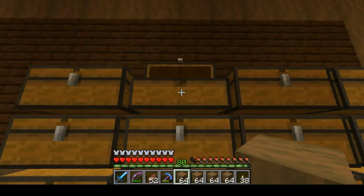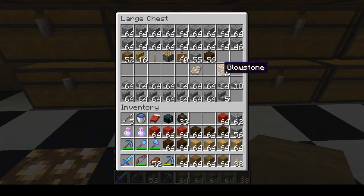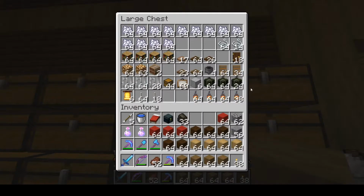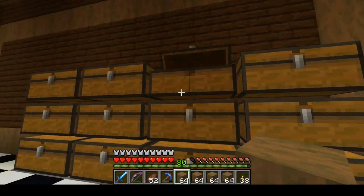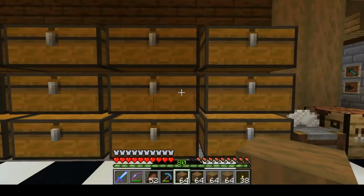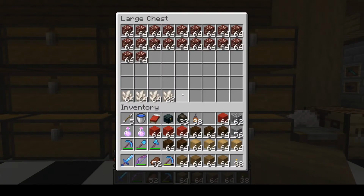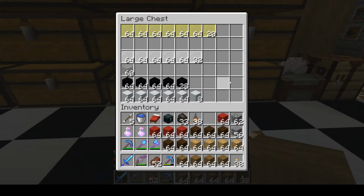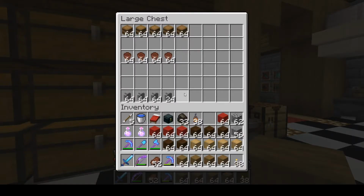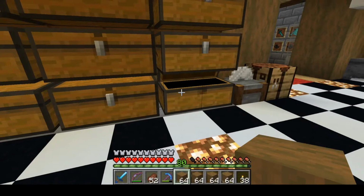Hey, you said the golden carrot is the best way to eat food because it fills up so much hunger. How much hunger does it fill up? I don't think we need that many. What's that? Golden carrot? Yeah, the golden carrot is the best for saturation. How much does it give for food hunger? It's saturation. Saturation helps you last longer when you're running around.